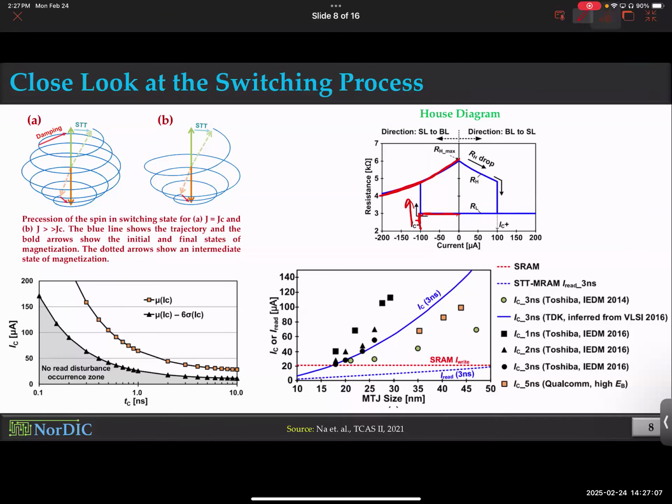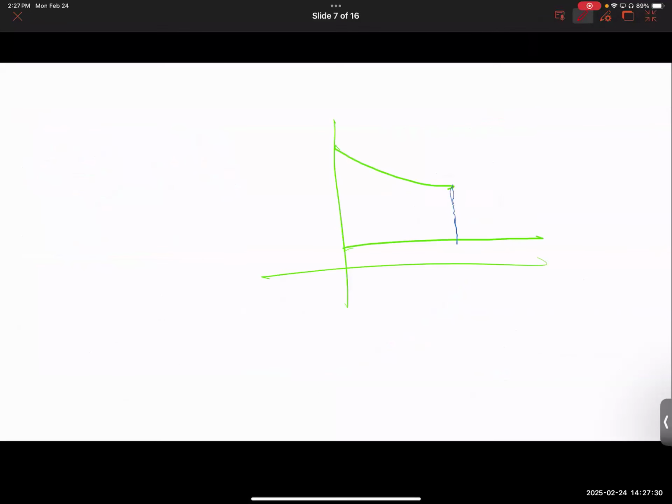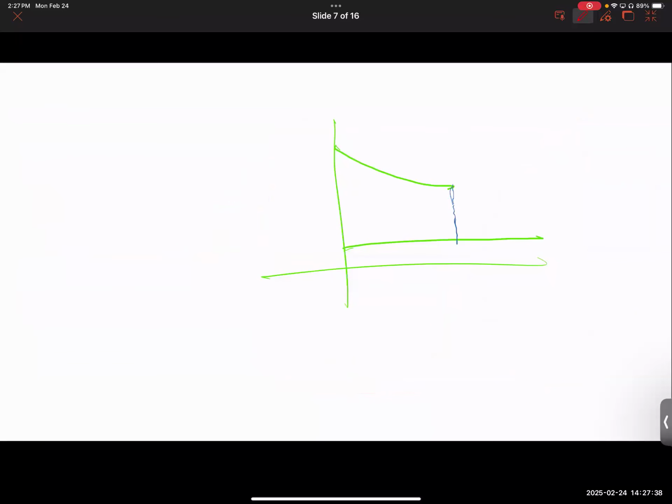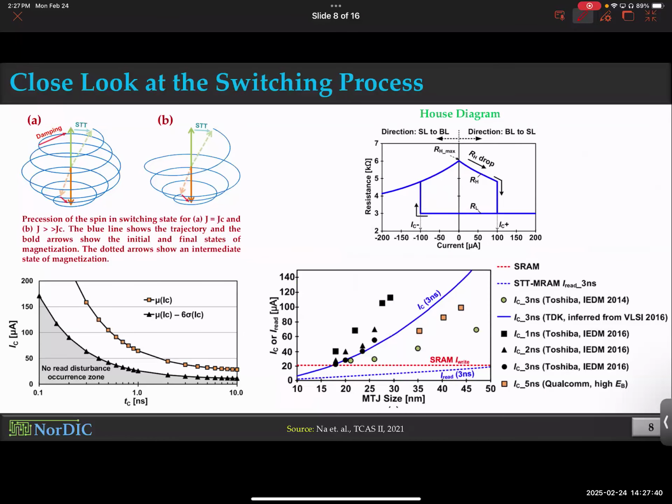This is a really interesting and useful diagram. In most MTJs, it shows 100 and 100 because they were trying to make it uniform. But for most MTJs, they're not. One of them is skewed, like here, and the other one is okay. As I told you, MTJs have asymmetry in their parallel to anti-parallel and anti-parallel to parallel switching limits, unless you do something really fancy like this. Maybe their idea was to balance out the critical currents. So they have a motivation and objective, and they achieve it by doing material engineering.